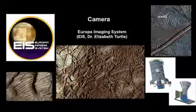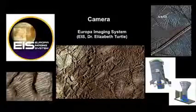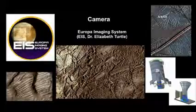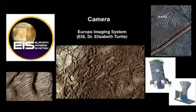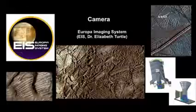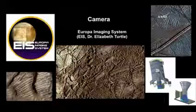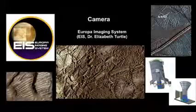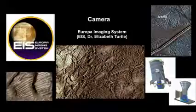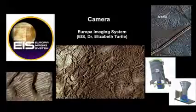When you sum all those pictures up, we've only seen about 10% of the surface of Europa at a resolution of 200 meters or better. That means that there is a lot of terrain that we don't really have good pictures of. But we have spent the past 15 years poring over those small number of pictures over and over again for two reasons. First of all, because they're the only pictures we have. And second of all, because they're such fascinating pictures.